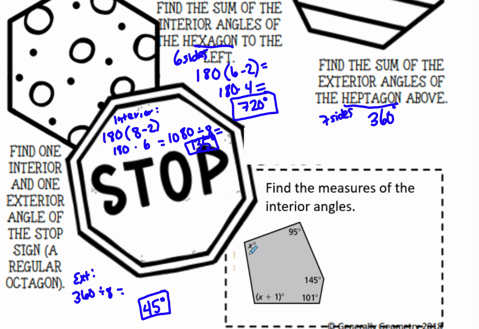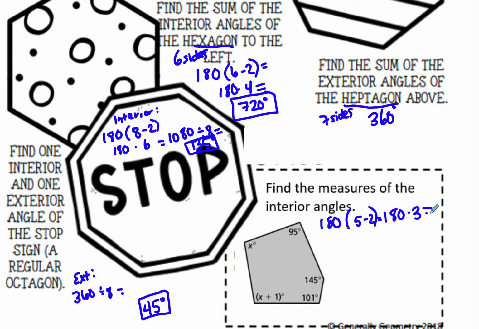So we're going to count the number of sides, subtract 2, and multiply by 180. So let's see, 1, 2, 3, 4, 5. I counted the angles instead of counting the sides. It's the same thing. Number of angles and number of sides are the same. Okay, so I counted 5. That means it's a pentagon. So I'm going to do 180 times 5 minus 2. That means I'm doing 180 times 3, which I know is 540 degrees. So there are 540 degrees total in my pentagon.